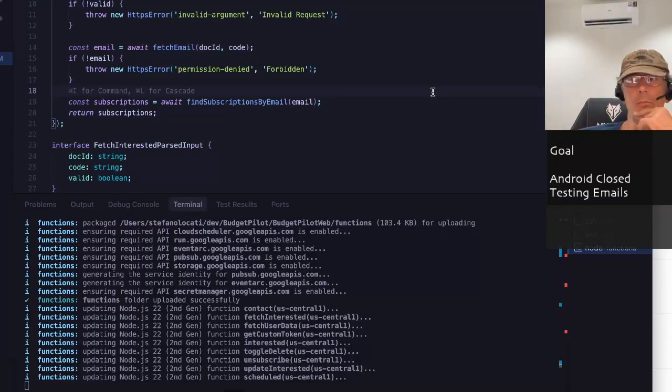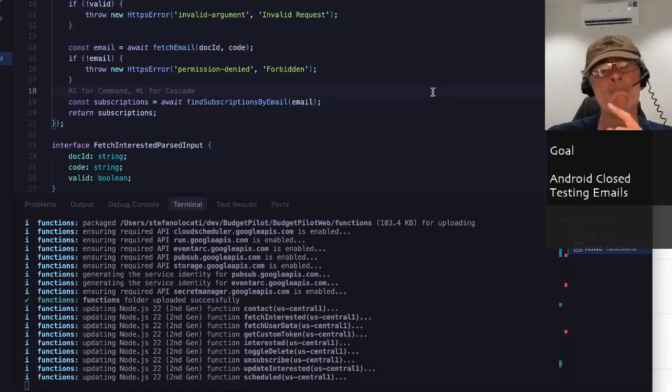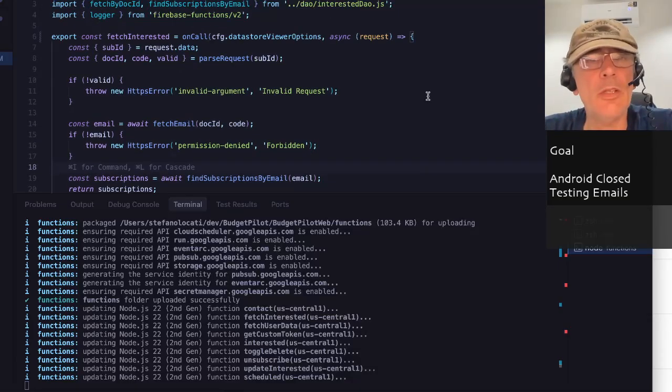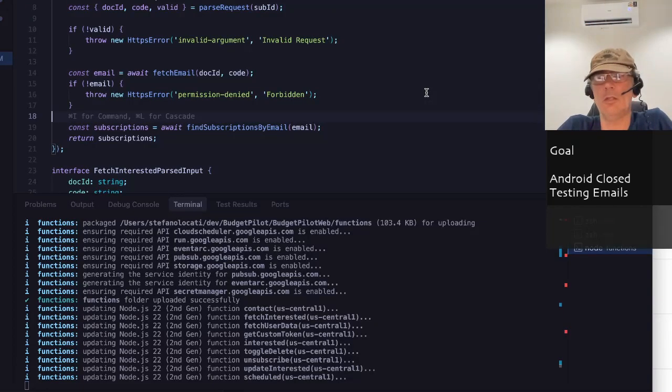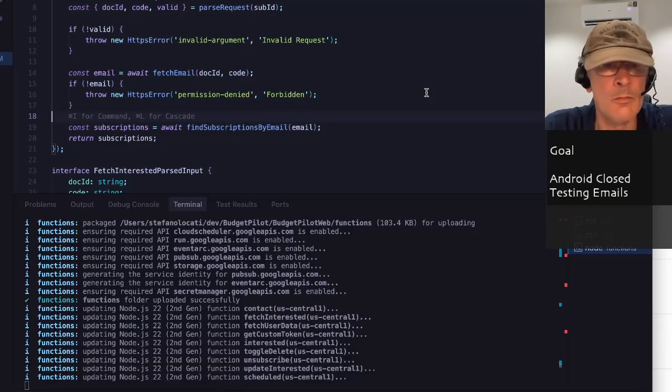Waiting. I don't understand. Does it try to execute the function when you deploy? It should not. It should just deploy, isn't it? Let's see what we get.